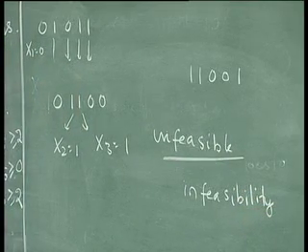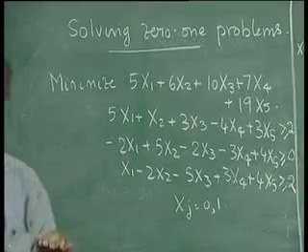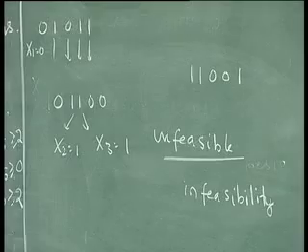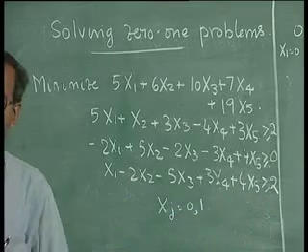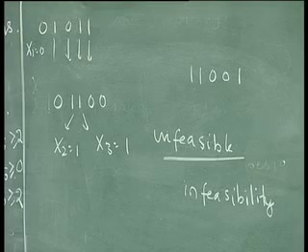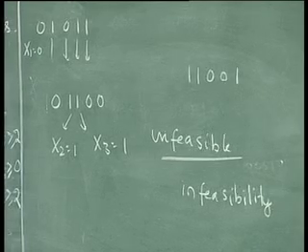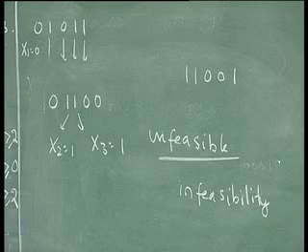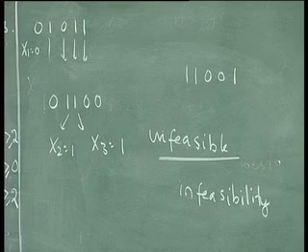So, let us have a quick recap. The standard problem is a minimization problem which is written in such a form that it has non-negative coefficients in the objective function. It has greater than or equal to constraints irrespective of the coefficients in the left hand side and irrespective of the right hand side values. And because of that property that the standard problem has, if the solution 0 0 0 is feasible, then it is optimal. That is number 1.